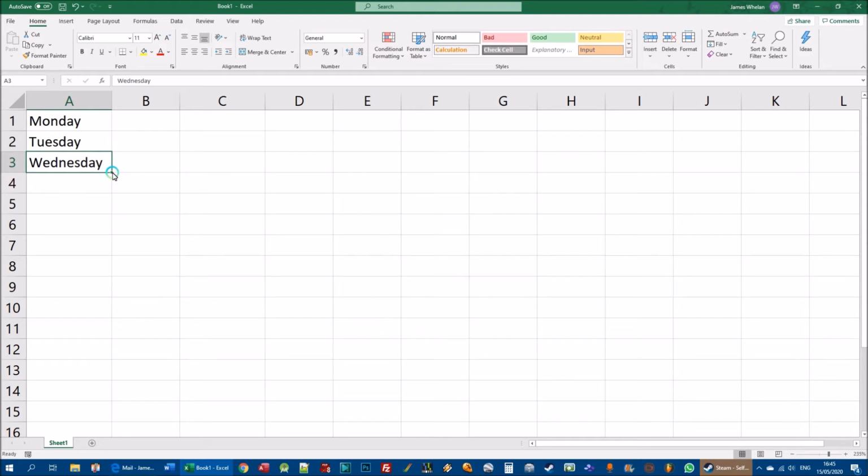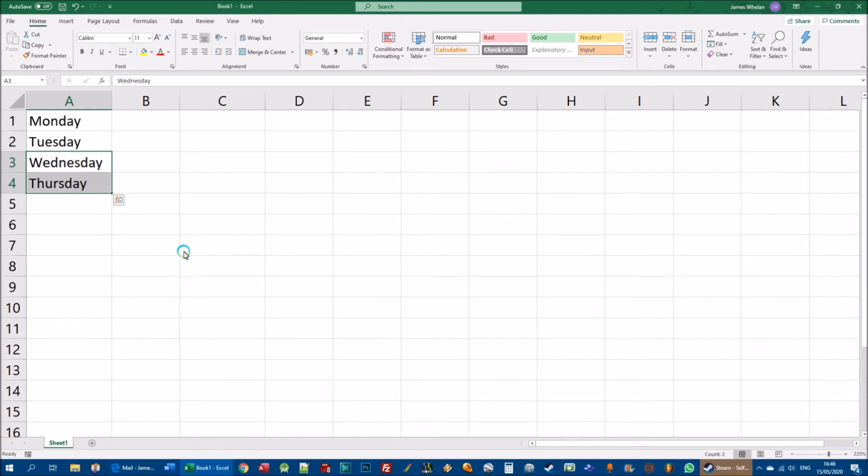You can do that because Excel is going to look at the last thing that you typed, which is Wednesday, and it's going to say, yep, Thursday, Friday, Saturday, Sunday comes after Wednesday. So don't worry if you let your mouse button go too early. You can always go back to the fill handle tool on the last cell, which has a value in it in that pattern. Again, this is a pattern. And we can click and drag down as far or as shallow, if you like, as we want. We could just go on to the next day if we wanted to. So that's the fill handle tool working with identified and identifiable patterns.